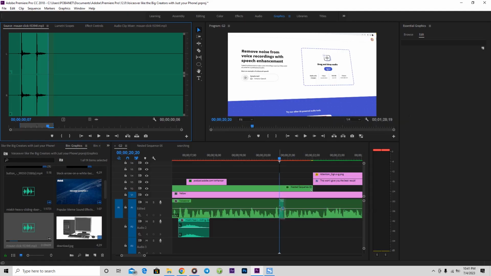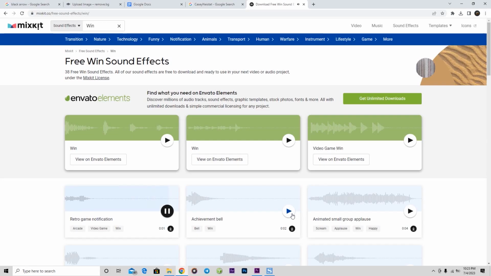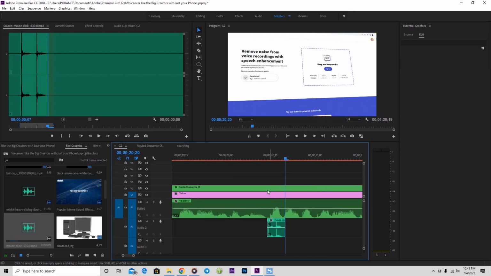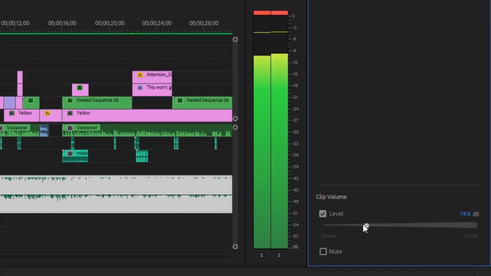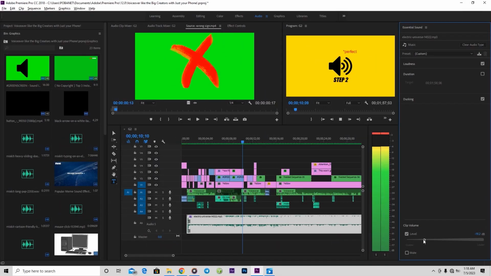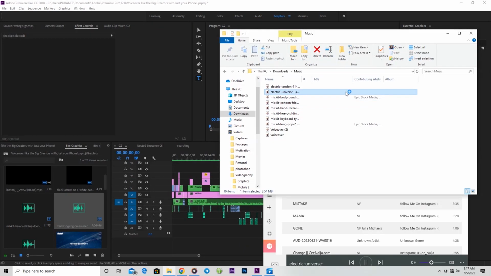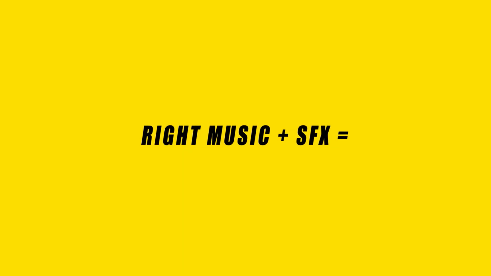Very important. Be very sure to add sound effects to all parts of your video that require one. And don't forget to always use the right sound effect and make sure it is very well in sync at all instances. Always make sure to turn down the volume when it is too loud or it is interrupting your voiceover. Aside from sound effects, always include music in your background to give the viewers emotion. Always make sure to use the right music as it can make or break your video.